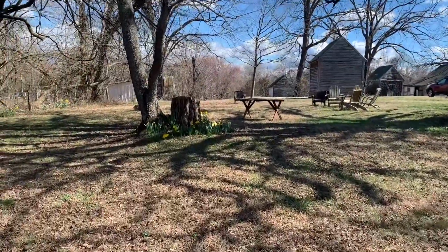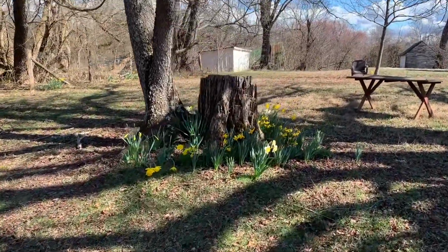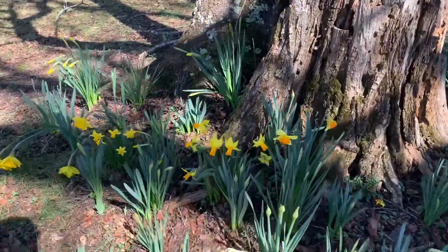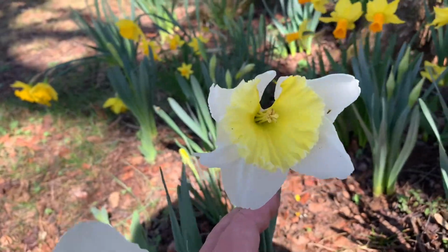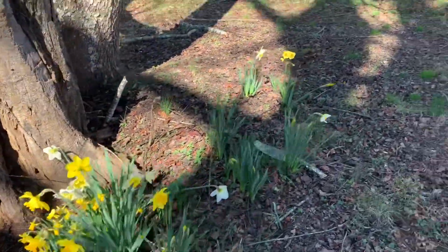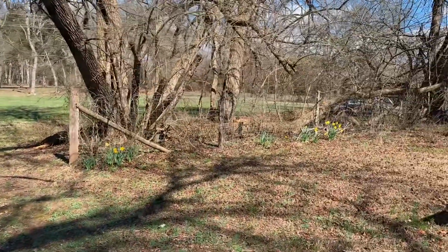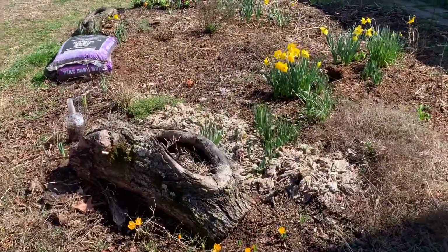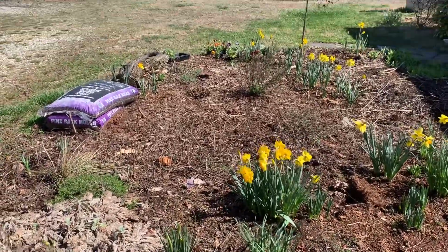Now I'm walking up sort of near the big ancient tree. And I've started this daffodil patch 3 years ago. And it's filled with all sorts of beautiful daffodils. I love them all. I can't say what my favorites are. So pretty. Walking around this tree stump. And over by the opening to the fence, guess what? More daffodils are planted. So wherever there's a place to sit, there should be daffodils. And here's my little spring garden where the big tree used to be, full of daffodils and other things.